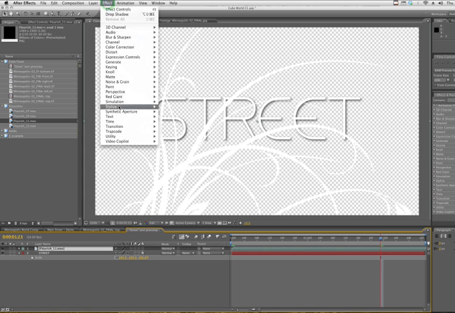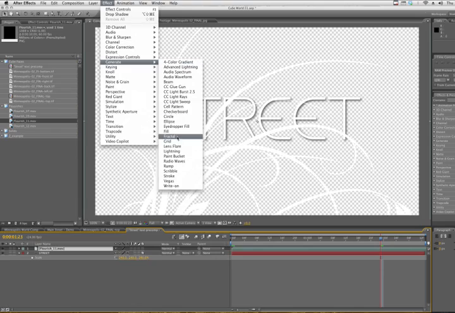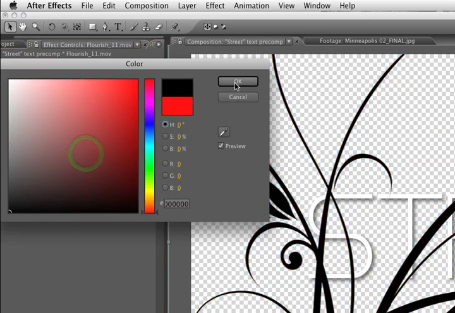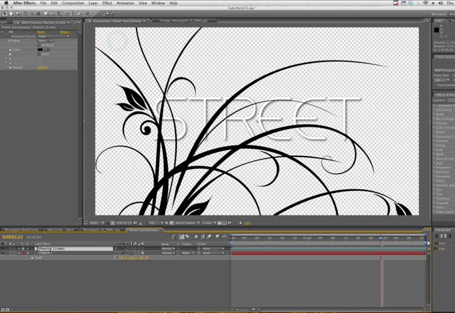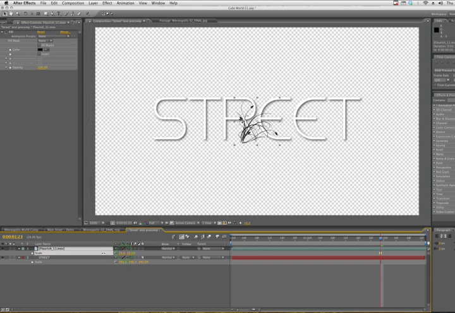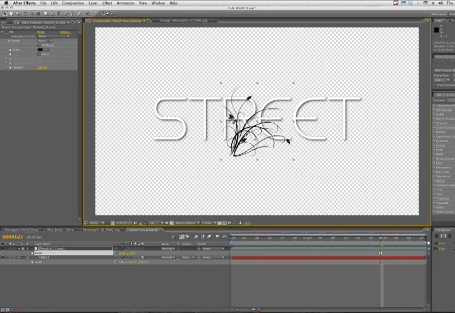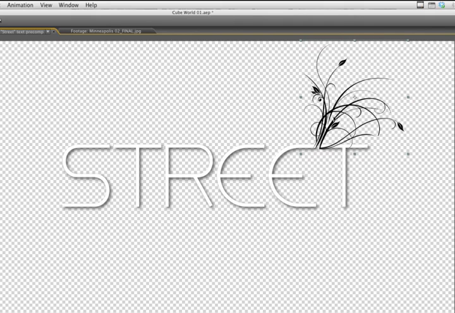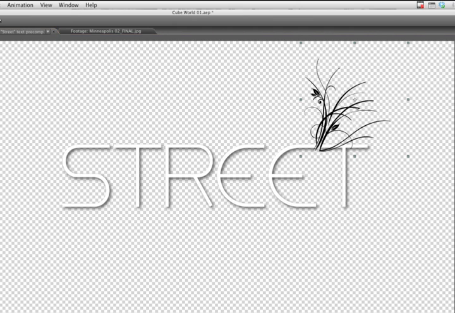So just so we can see what we're doing, let's go Effect, Generate, Fill, and make it black. This is how it's going to appear in the final comp. Next thing we need to do is scale this down so we can see it. And let's scale it down until somewhere around 20%, I think is going to serve us well. Alright, so we'll move this up to the top of the second E or so. Leave it unrotated. I think that'll look nice. So that'll just grow in the corner there.